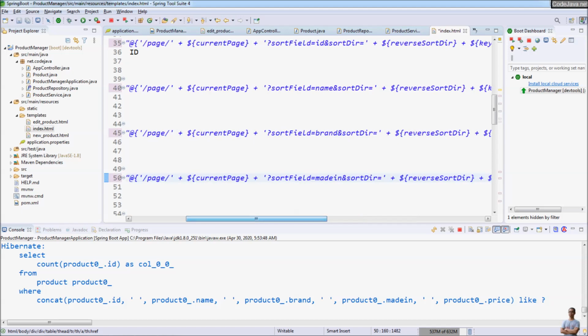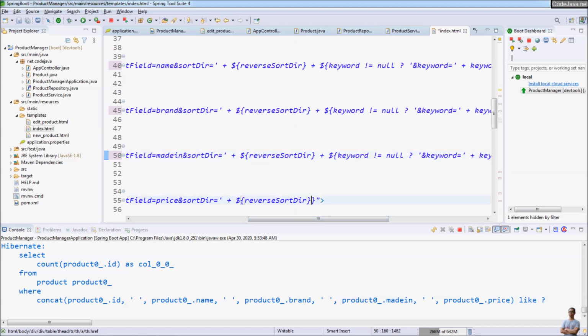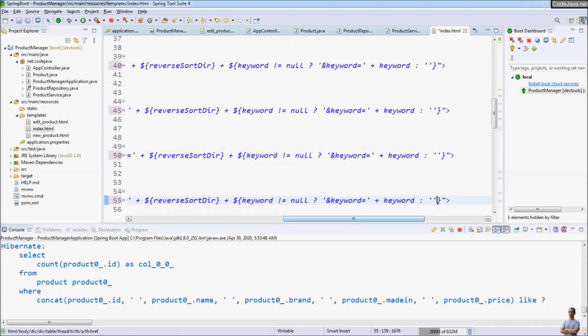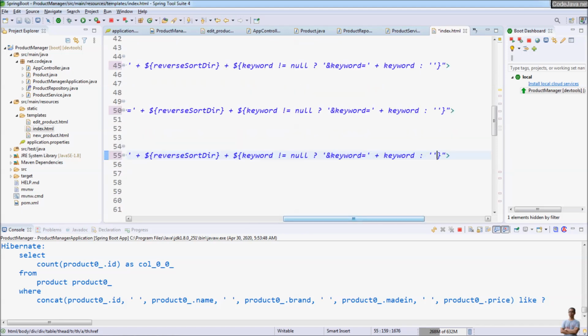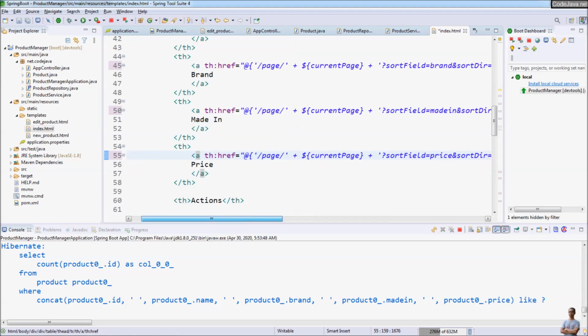Okay, so you see with Spring Data JPA it's very easy to implement pagination, sorting, and in conjunction with filter search. Okay, that's it. Save.